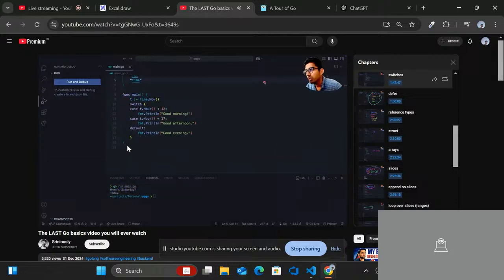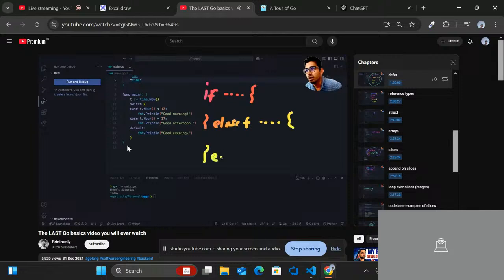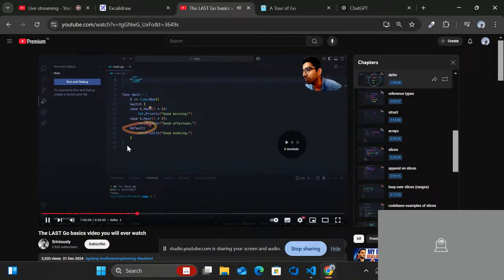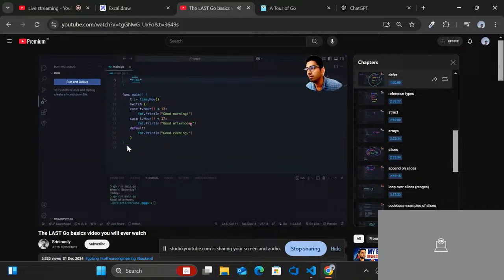There is another pattern with switch, which is a replacement for writing this kind of code. Let's say you have an if condition and we are checking something, then we have the block, then you have an else if. When you are checking something, then you have another block, then you have another else if. You're checking something, we have another block, then at the end we have else. So instead of writing like this, we have this construct in a switch statement. We can initialize a switch. This condition is checked for true, otherwise the default one is executed. If we try to run this, we get "good afternoon" because it's not 5 yet when I'm recording this.